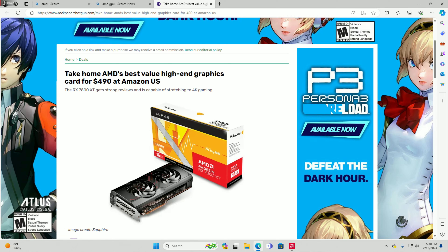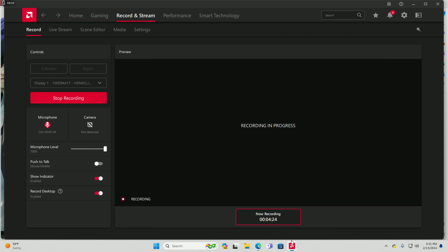So $490 - $30 off from $519.99 - the best 1440p graphics card from AMD, better than Nvidia's 1440p gaming cards, with 16 gigabytes of VRAM for just $490 on Amazon US. Just go to Amazon.com and get this card right now. It's the best 1440p card, it can run 4K, and paired with the best CPU it's unbeatable. $30 off - that's a steal!